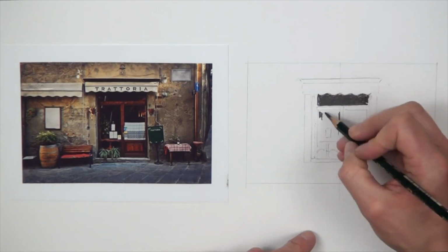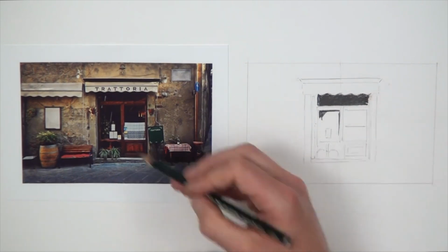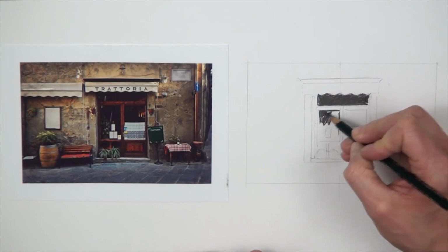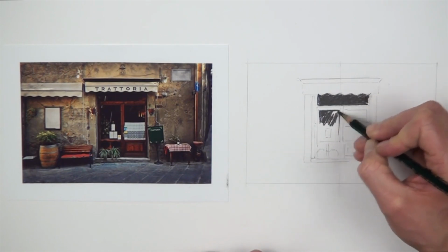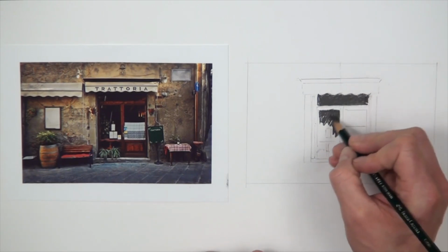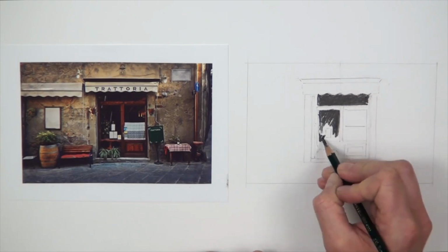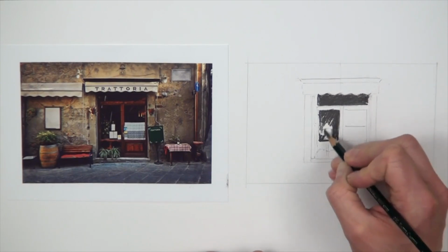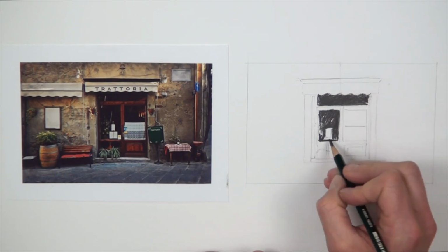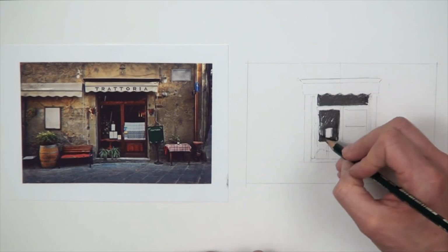Now for the window here, rather than doing this as one solid jet black, one flat value, there's a plant in the window, so there's a few bits and bobs that look like they're in there. Typically darker in the corners, and then you can just lighten off, darker back in this corner, and then just surround this white menu so there's a nice strong contrast, and that's going to stay as a white, completely white shape.